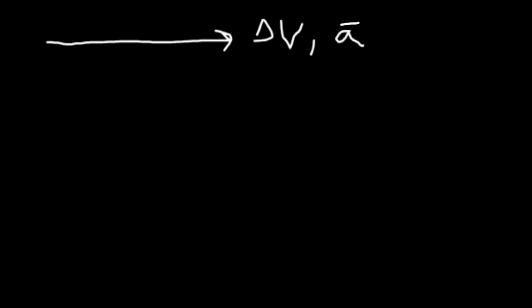Alright, in this video we are going to cover centripetal acceleration. So let's start out with a definition. We know that regular acceleration involves a change in velocity, and acceleration is a vector. That means it has both a magnitude, so it has a number, and it has a direction.